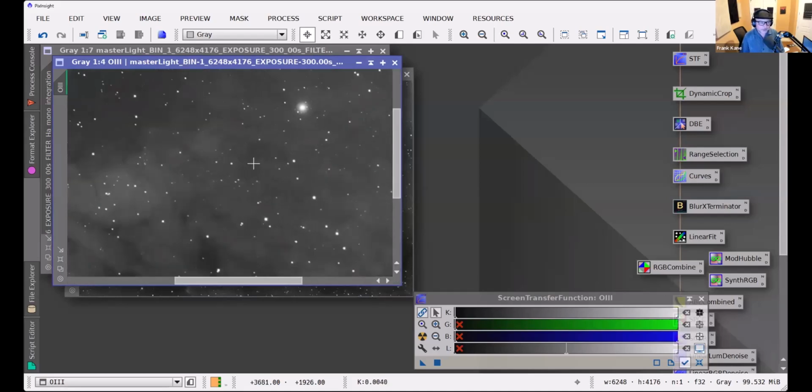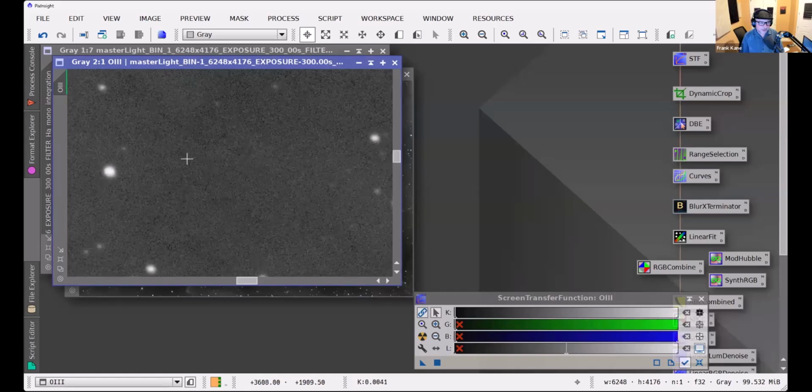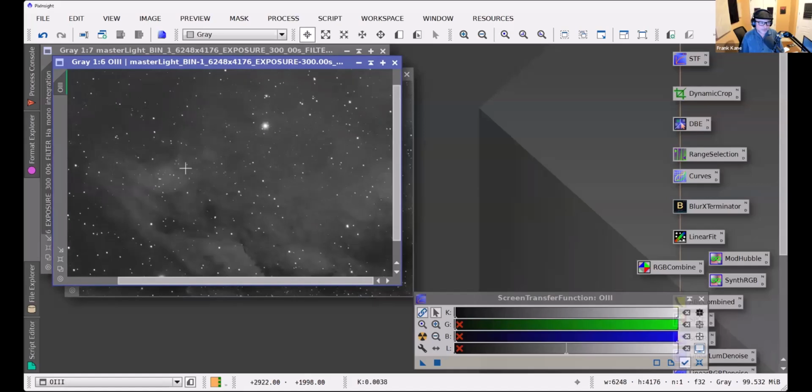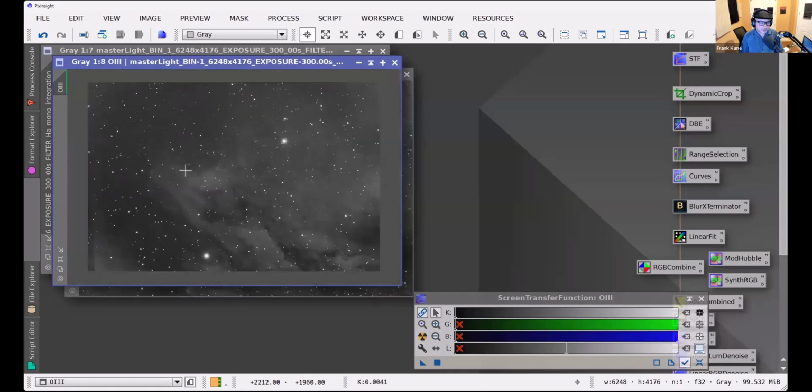And if we scroll in, we can see we've got a lot of noise to deal with. Stars aren't too bad though, so that's the good news. Those 5-minute unguided exposures actually worked out. However, we definitely need to crop out that area of the image there just because of rotation over these different nights that made things not line up perfectly. All you can really do about that is crop it out, and we'll get there in a minute.